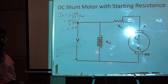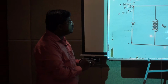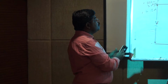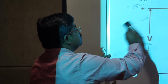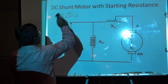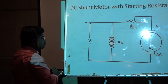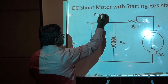That means our current has got reduced from 73 amps to 4 amps. That means by varying this resistance, it is possible for us to control the current in a DC motor. It is very important in a DC motor that the starting current is reduced, as well as the required torque is also maintained. In a DC motor, torque is proportional to phi into Ia.